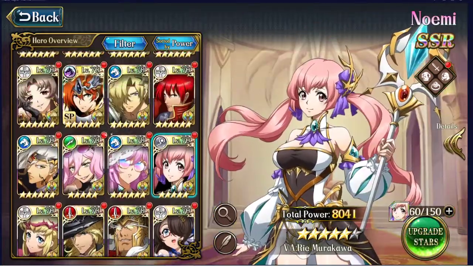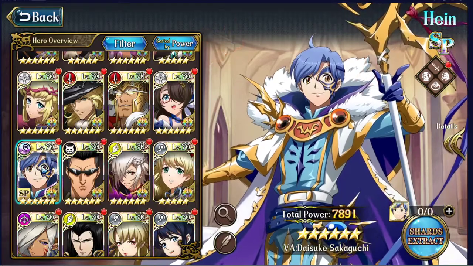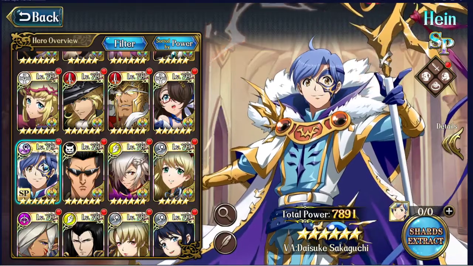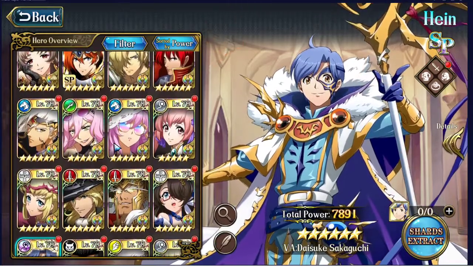Now, Noemi works great comboed with Light of Genesis and SP Hein. Having access to teleports, moving her around, positioning her the right way. She can get somebody far off. With her range, she can basically cover the entire map.